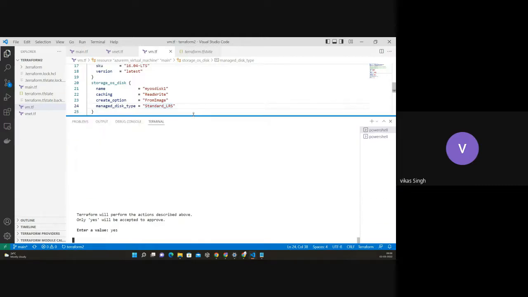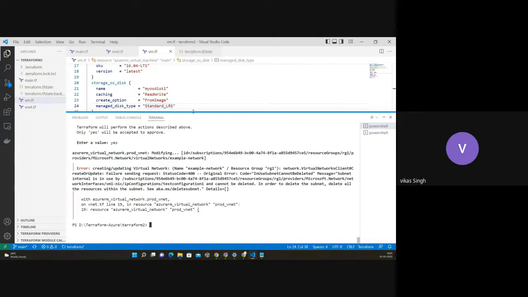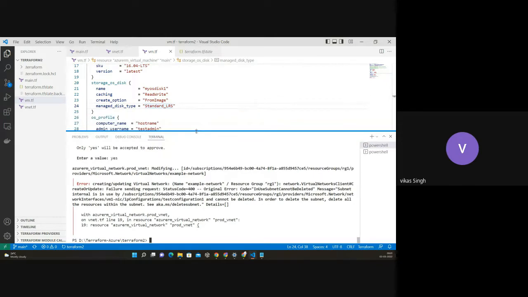So Terraform even recognizes the configuration, like what all configuration you have made to your virtual machine. If you are making some changes from the portal, Terraform will recognize that you have made some changes. So next time when you apply, Terraform will say there are some changes, it will not say manual changes. So Terraform will reapply those changes. That details you will get in Terraform. That is due to the active connection from Terraform to the Azure portal or Azure resources.